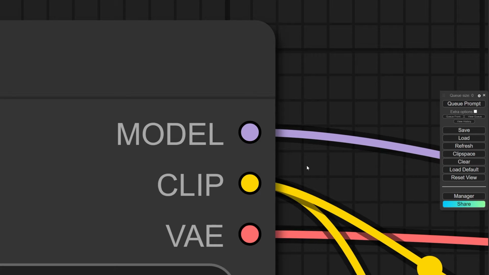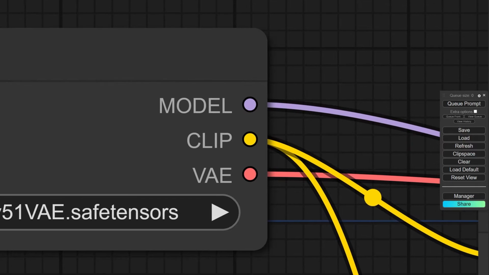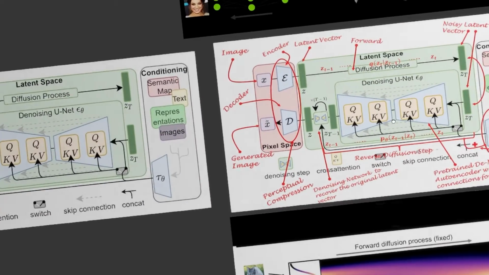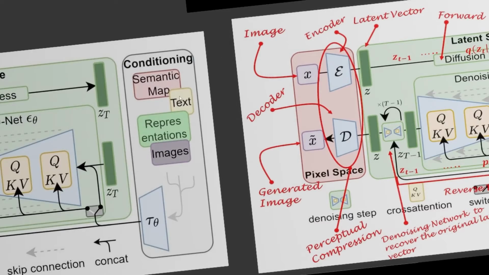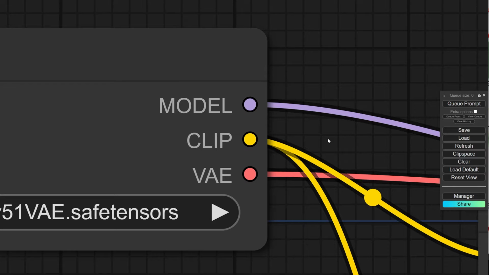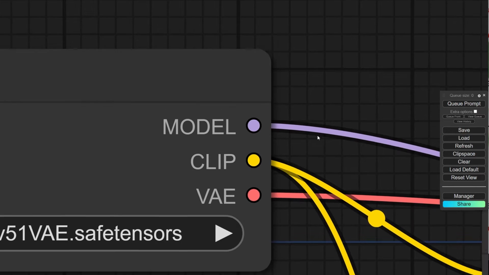After that, you can see a yellow output named CLIP. For sending the text, translating the text and sending it into the Unet, we should have an engine for converting the text, and the name of that is CLIP.